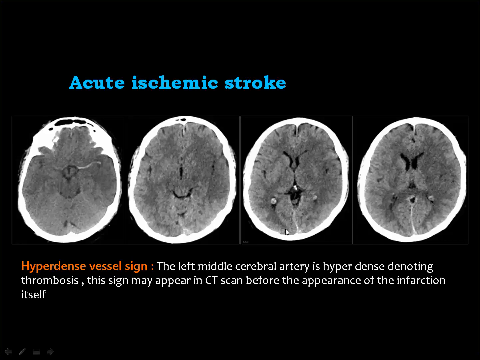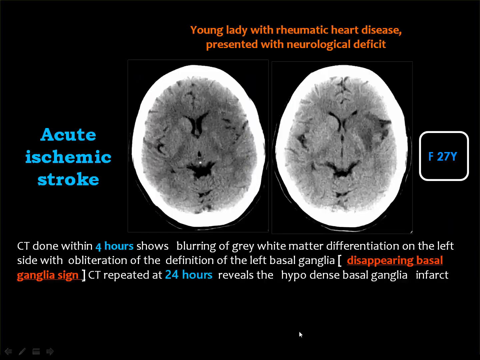Another sign for the hyperacute infarction is known as the basal ganglia fogging sign. If you look here, you will see the head of the caudate nucleus, you will see the thalamus, and you will see the lentiform. If you look to the opposite side, you cannot see these structures because the ischemic brain tissue has masked the anatomic details. And at that time, this sign is known as the basal ganglia fogging sign, and you expect the infarction to appear after that.